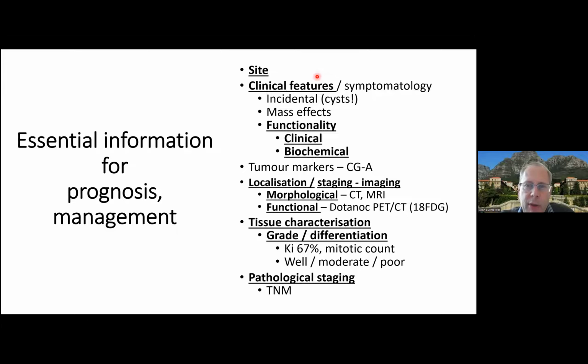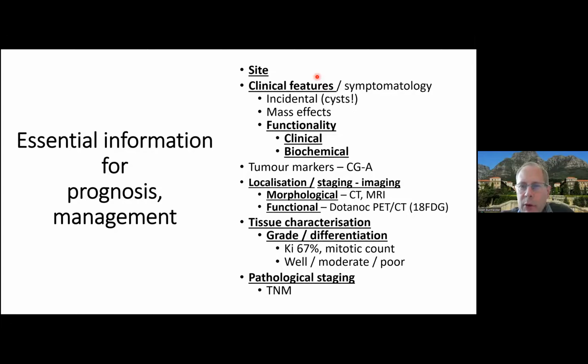Tumor markers: chromogranin A is a general marker that we use. And obviously, if you think you're dealing with a functional lesion, you'll do biochemical markers that are relevant to that tumor. So for example, if you are talking about pancreatic neuroendocrine neoplasms, you're going to be looking at insulin and gastrin levels primarily, unless you think you are dealing with one of the rarer functional syndromes, which we'll talk about a little bit later. But obtaining biochemical markers for those is challenging in our context. Quite often the tests are only done overseas and are quite expensive.